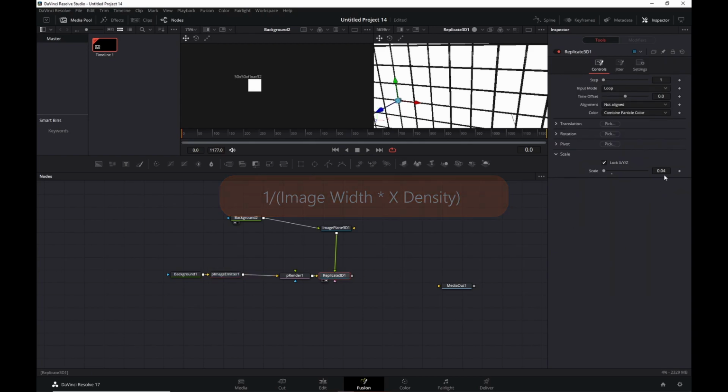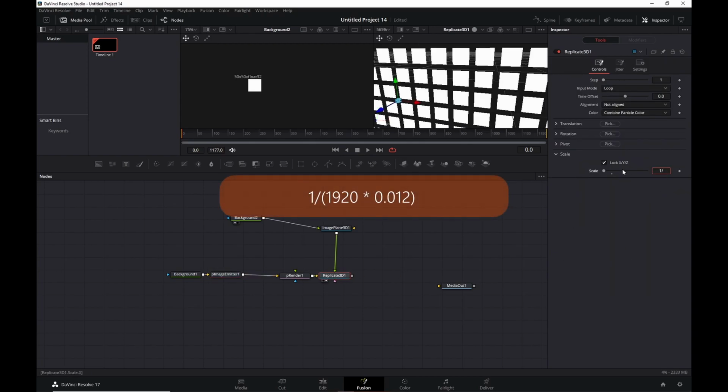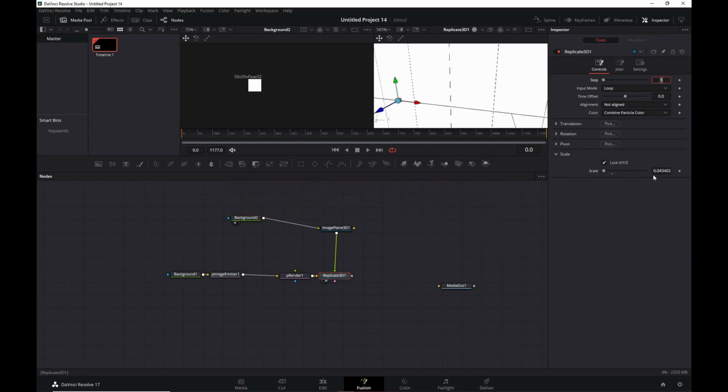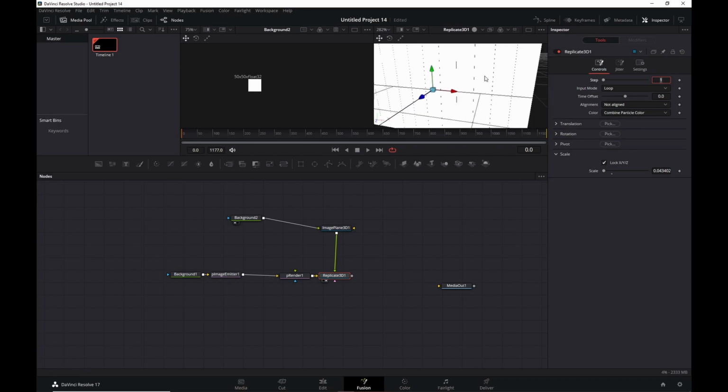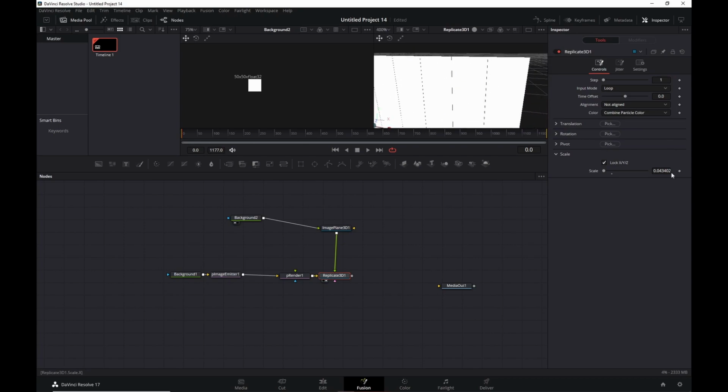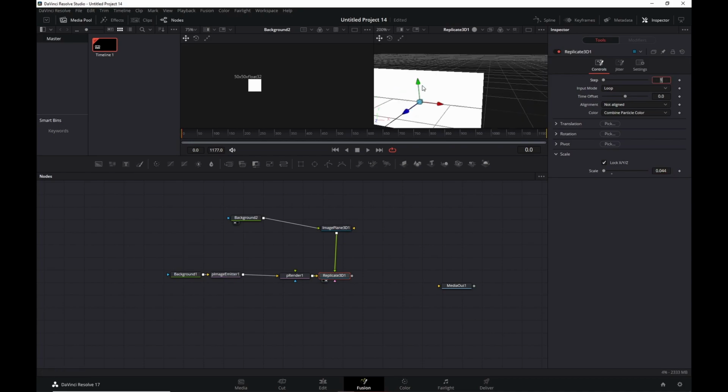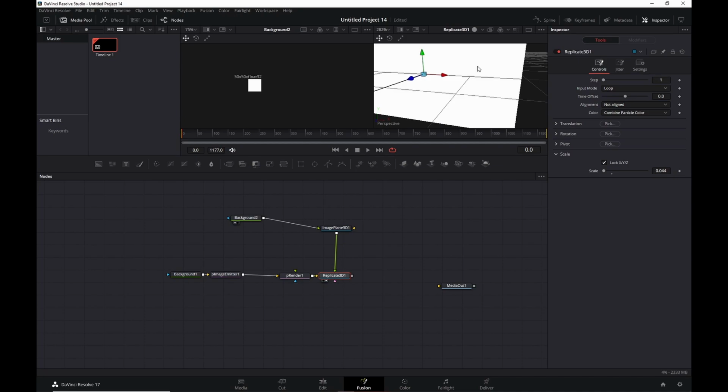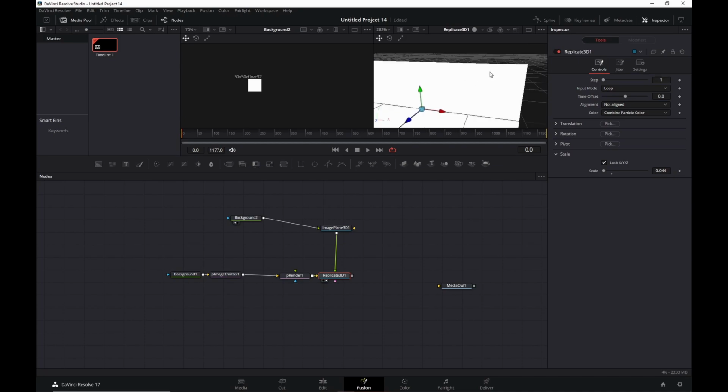So you get 1 divided by, open brackets, 1920 times 0.012, close brackets, and there you see 0.043, and you can see it almost lines up. So we could say maybe 3.5 or even 4.4. There you go, this is good enough. Now there are no gaps in between, and that's what we want, but we don't want to have overlap either, so you need to work on that a bit.